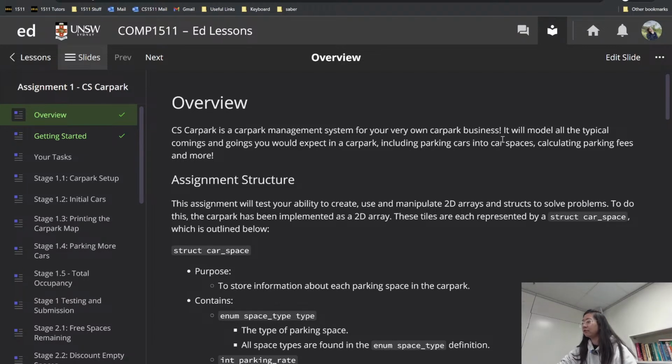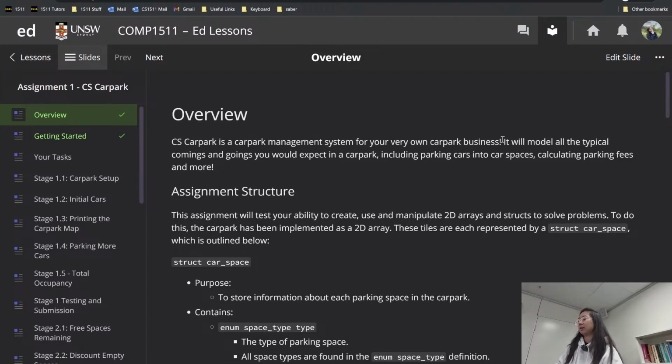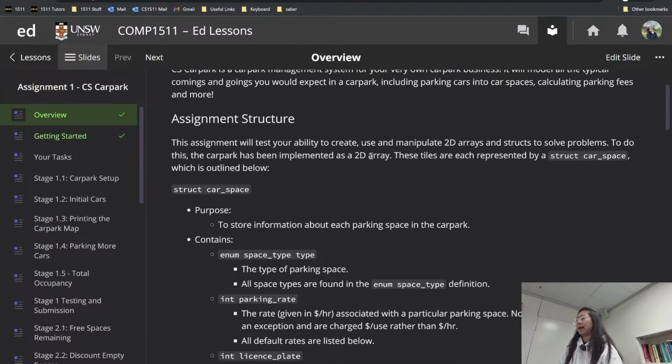But in terms of the assignment structure, as you may have heard from your tutors, the assignment is based on 2D arrays and structs. Specifically, the car park has been implemented as a 2D array, and every element inside that array is a struct. The struct itself is called struct car space.